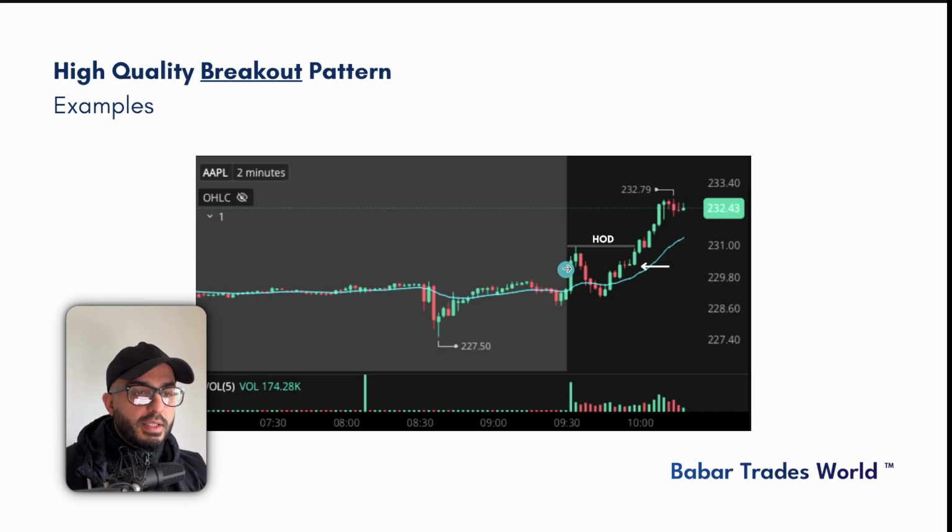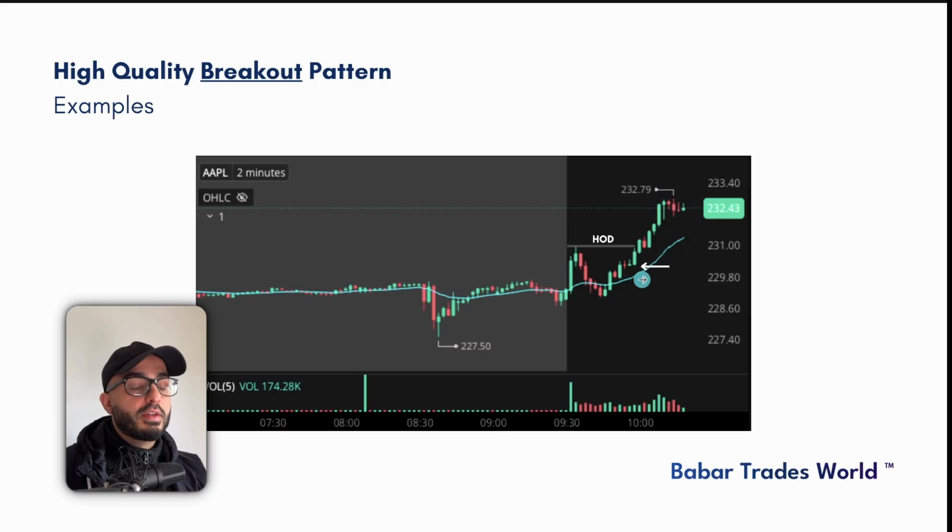This one's really clean because it is a pullback, kind of like the one we've seen in the chart earlier at the beginning of this video. And then we have the high of day identified, and then basically you can enter early once the buyers step up and hold above the 20 moving average. That's one of the key things, because if it doesn't go above the moving average here, it's more likely to fail and continue further, going towards this pre-market low level. But again, you're holding the 20 moving average, you're starting to build more pressure. There's a consolidation and pressure building up here. You mark the high of day, set your stop loss below this pivot, and then it just goes and breaks the high of day and continues.